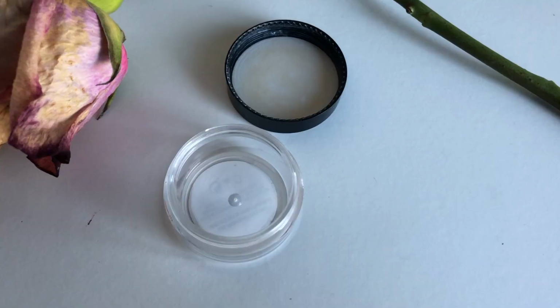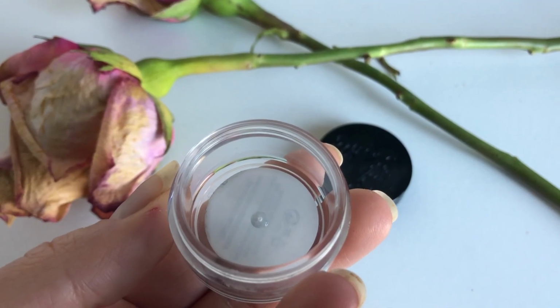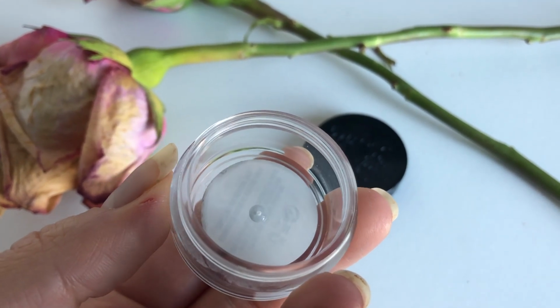This was a Sephora gift a couple of years ago, and I really didn't like how this worked. I think part of it is the packaging. When I use loose setting powder like this, I tap out some of it into the cap and then I use my brush to swirl it around, but because this cap is so little, it was so difficult to swirl my brush around in it. It basically meant that little pieces of setting powder would get placed in certain areas on my brush, if that makes sense. It wasn't evenly distributed, so it was just really hard to blend out on my face. I also didn't feel like this stopped me from getting oily.